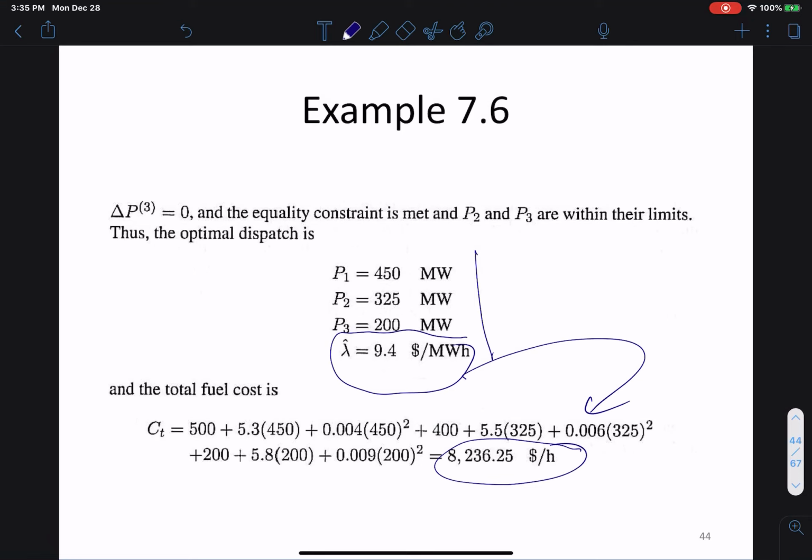I'll see you in the class. And if we have time at the end of the semester, I'd like to discuss the generating limit as well as the line loss, including them in the optimization. Hopefully we'll have some time. If not, you can explore yourself if you have an interest in optimization.